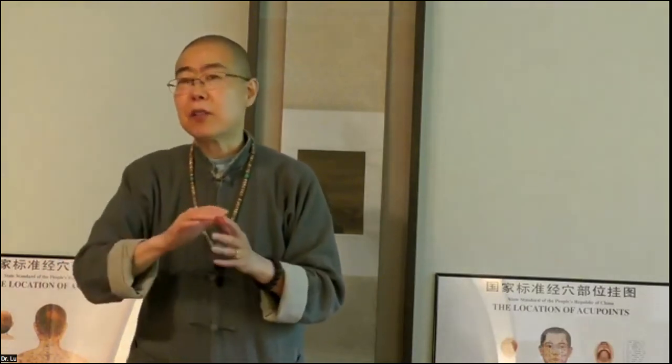Tong is that then you create such an energy that there's no stagnation. That means tong is without stagnation. If you come and visit this garden, you will see how the energy flows, from which direction it flows, how we create that flow of energy without stagnation. And once you have that, you have tai. Tai is stability. Tai is how you make everything very stable, right? And then you have he. He is harmony. Once you have that, everything seems effortless.